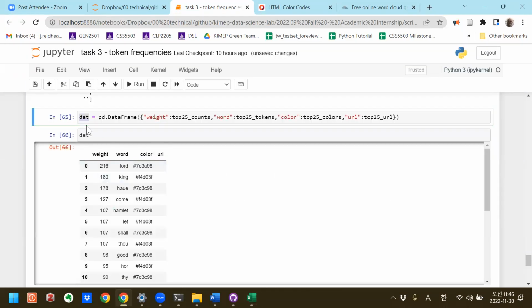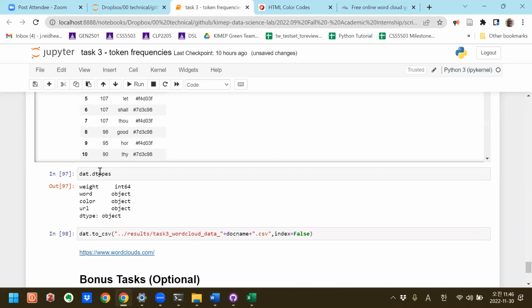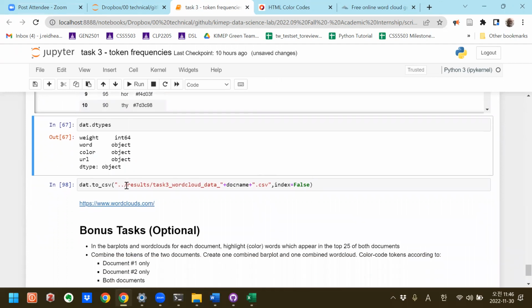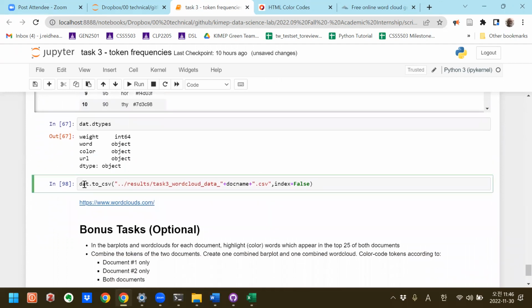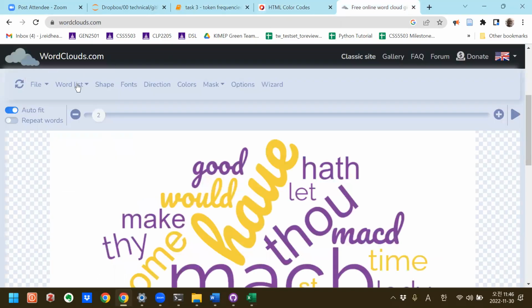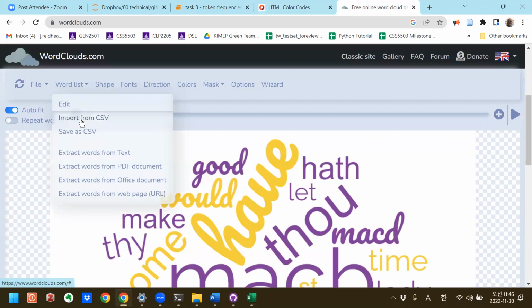So now all I have to do is export this. Well, you can double check the data types. So weight is an integer, and then these are strings, they're objects. Okay, so I'm going to export this not as an Excel spreadsheet, but as a CSV file, because remember, the word cloud site requested importing from a CSV.